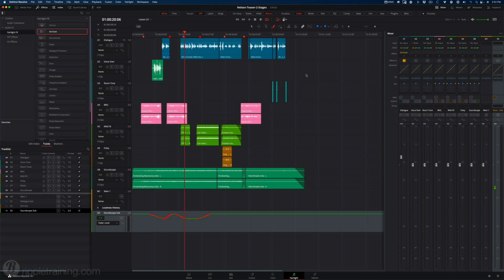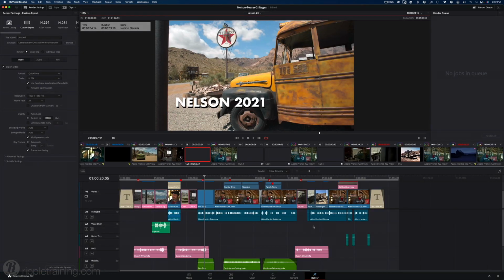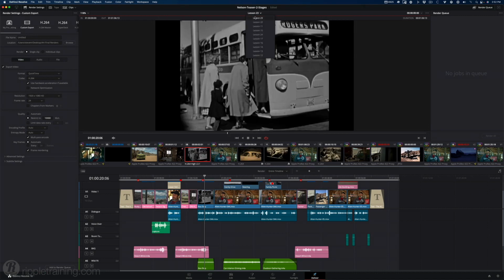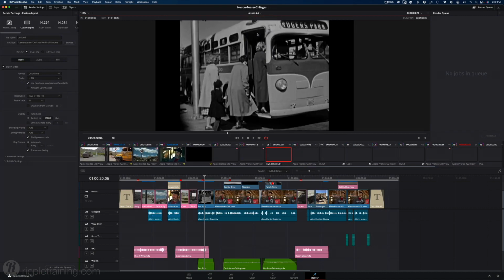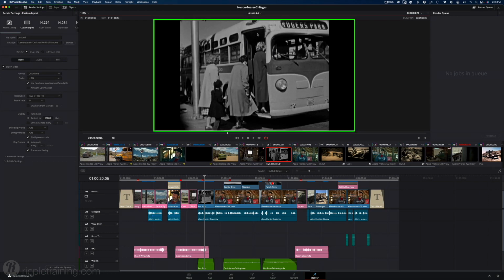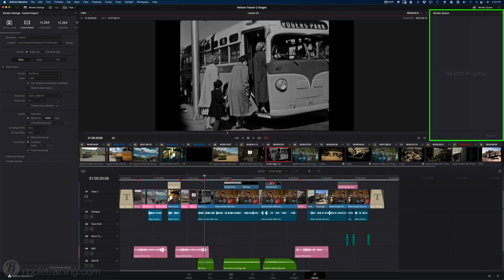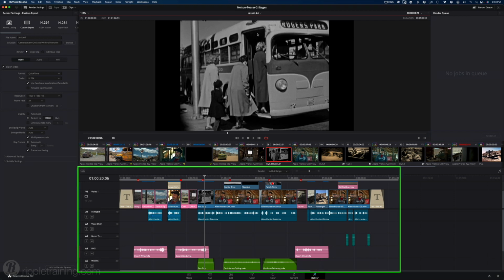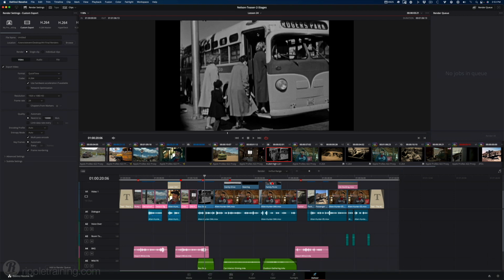your exported media. At the bottom of the UI, click the Deliver page icon. Using the Timeline Quick Access menu, choose Lesson 24 from the list. The Deliver page is divided into 5 areas: the toolbar, which allows you to switch between file rendering and tape output, the viewer, which shows selected clips from the timeline, the render queue that lists all the jobs waiting to render, a graphical representation of the timeline, and the render settings panel for configuring the output format.